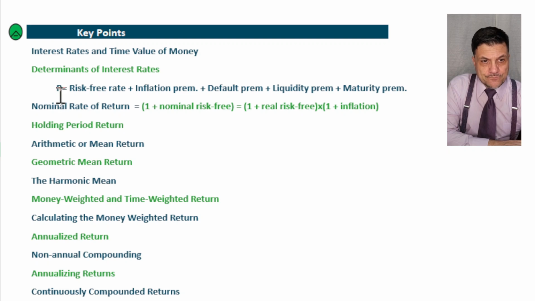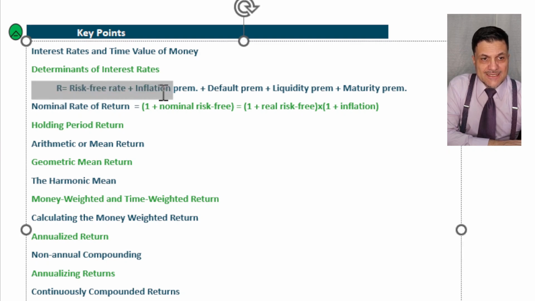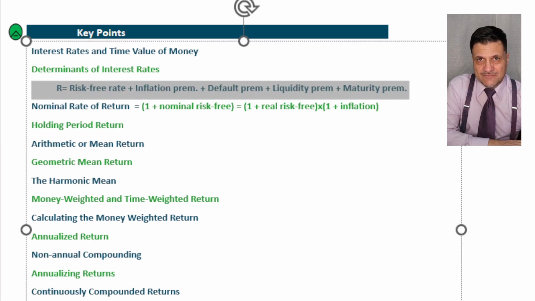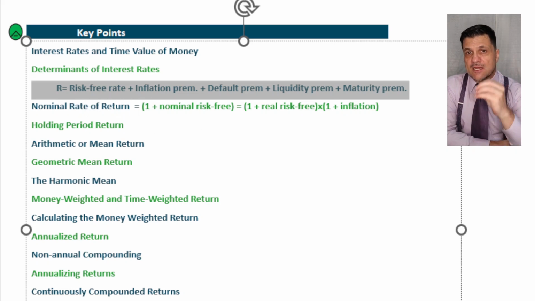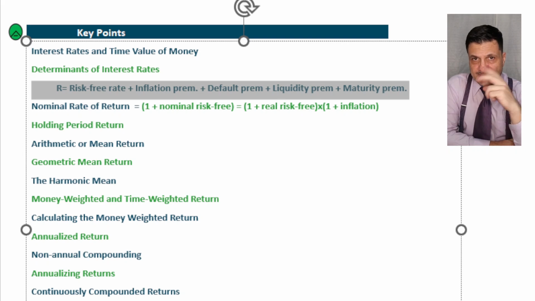Now, let's understand the rate of return per se as a whole, which I highlighted for you. Look at that. What is included in a rate of return on an investment? The risk-free rate is included. What is the risk-free rate? Well, it's the rate I would get if I put my money where I have no risk whatsoever. As a proxy, we use United States Treasuries for the risk-free rate.